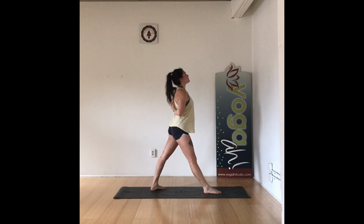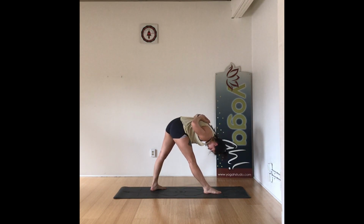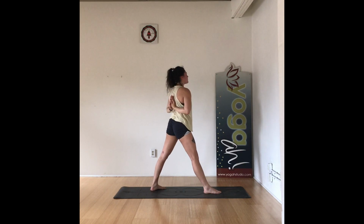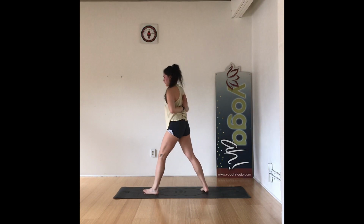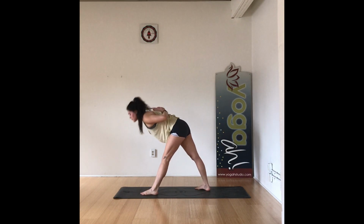Look up, inhale. And exhale, lengthen forward. Notice everything that you're feeling today and let your breath break down tightness and tension. Inhale, roll yourself up and pivot forward. Prepare, square the hips, look up, shoulders back. Exhale, fold forward.